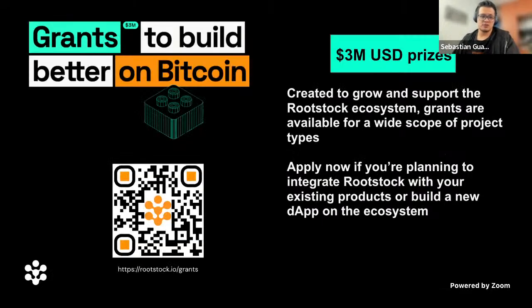You want more? Yes, we have more. We have a lot of grants in our ecosystem. So if you plan to bring some of your dApps or create new dApps into our ecosystem, you can apply now and get some grants. We have this year more than $3 million. So you can just scan this QR code and apply for them.